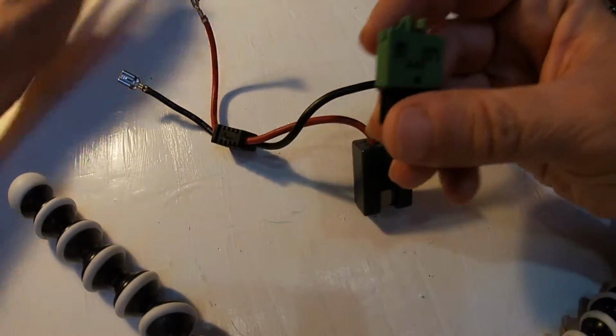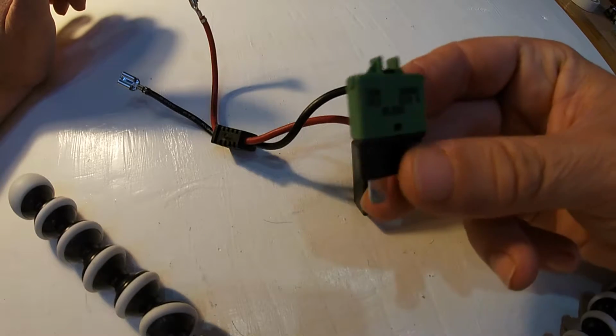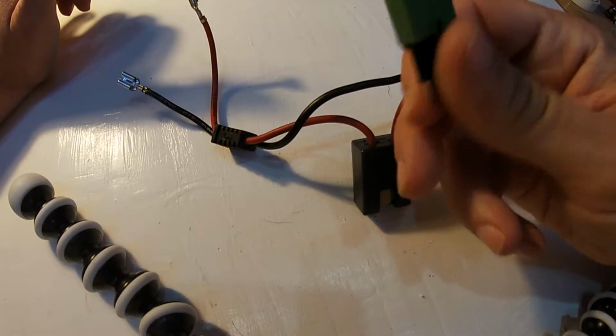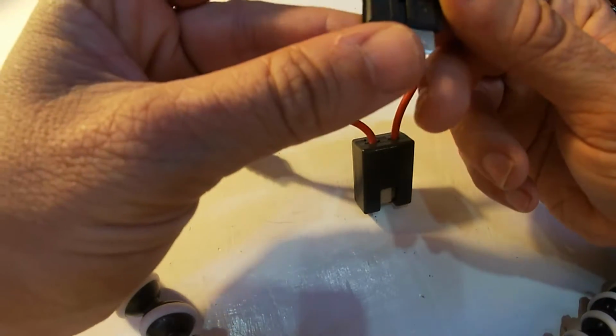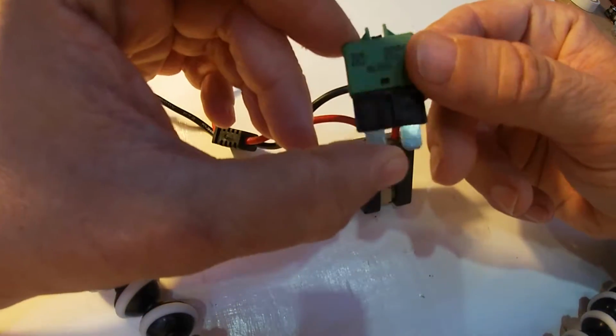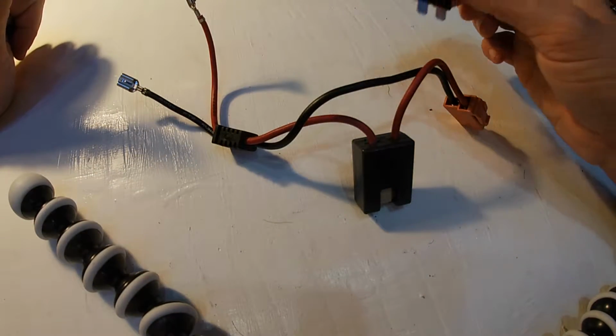So tonight I'm going to replace it with this little resettable fuse. I don't know how well that camera's focusing. It's got a little push button top just to trip it out, and this is rated for 30 amps. So this should do on the conversion I'm doing from 6 volts to 12 volts.